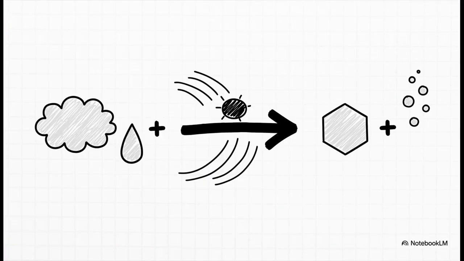So this equation right here, it pretty much sums up the whole amazing process. On the left, you've got your ingredients: carbon dioxide and water. Then, with a little boost from light energy, the plant works its magic, turning them into glucose for its own growth, and, of course, the oxygen we breathe. It's a reaction that needs to take in energy, in this case light, to get the job done.